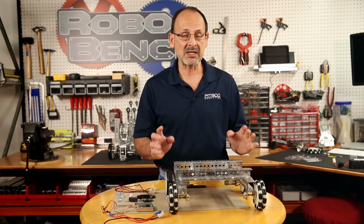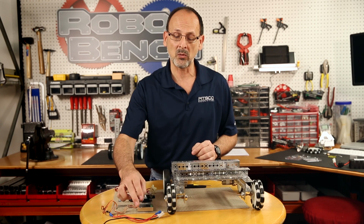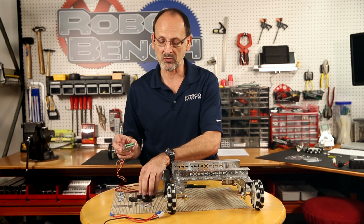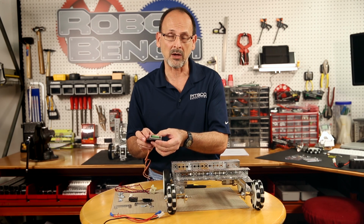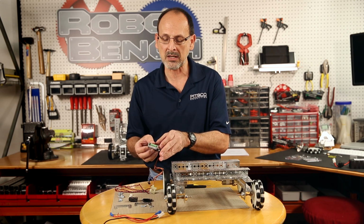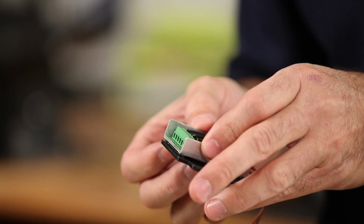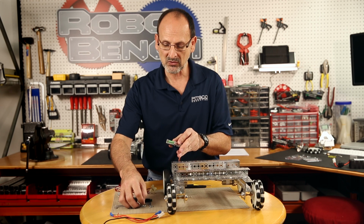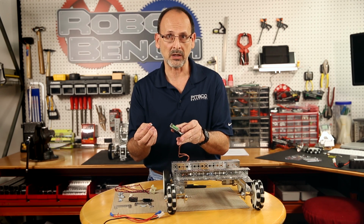So I'm going to deviate just a little bit from the building steps, because there are a couple ways to mount this Sabertooth controller. And I want to show you the one that's a little bit more involved, so that in case you decide to do this, you can. I'm going to start by mounting the Sabertooth controller on my mounting deck before I put it on the base of my robot. The Sabertooth controller comes with the appropriate mounting hardware.